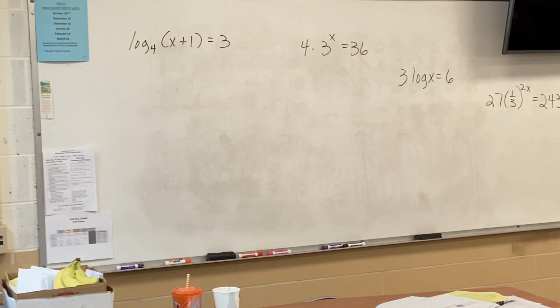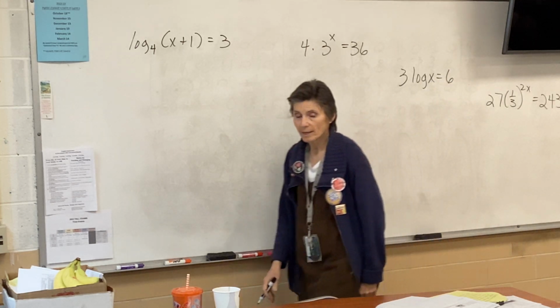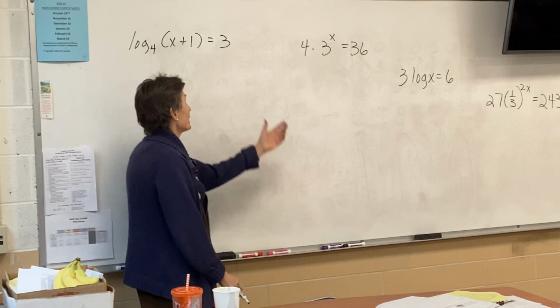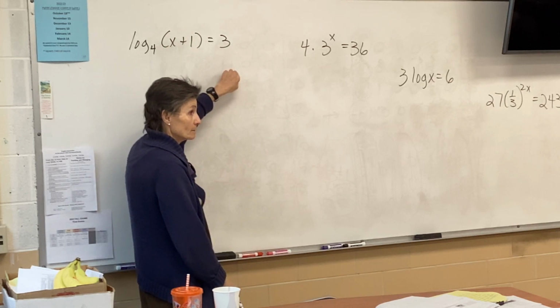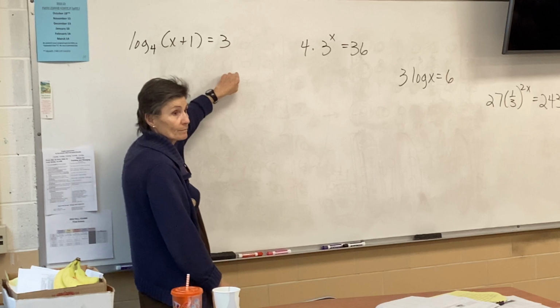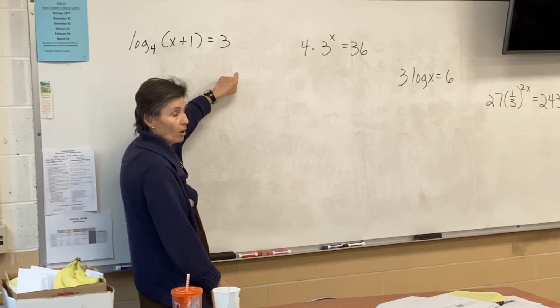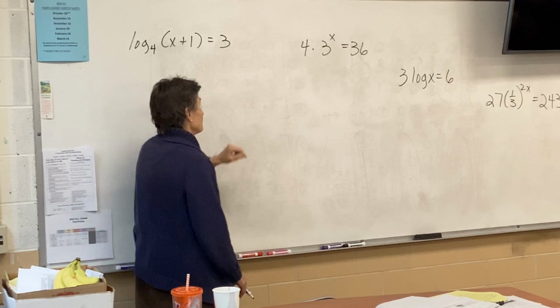Jacob? The first one. All right, what do you do with the first one? Loop to loop. You loop-de-loo it. So the first one is going to be a loop-de-loo. I keep telling you, I hope you're listening, that whenever you have log equals number, you loop-de-loo.